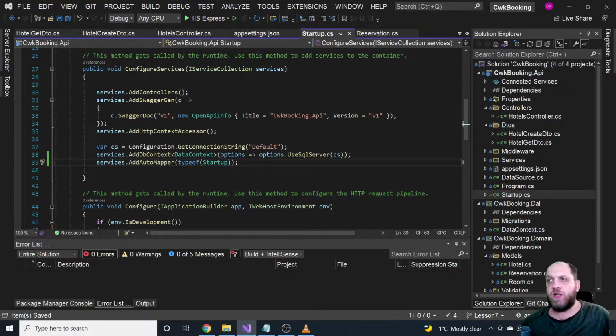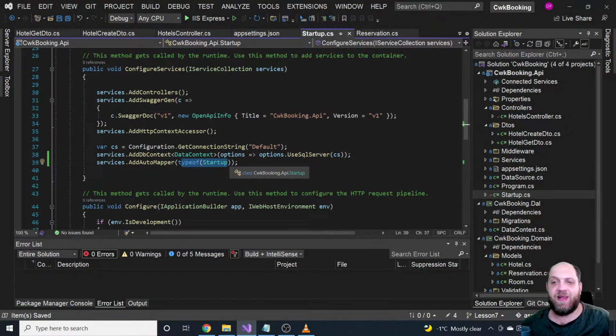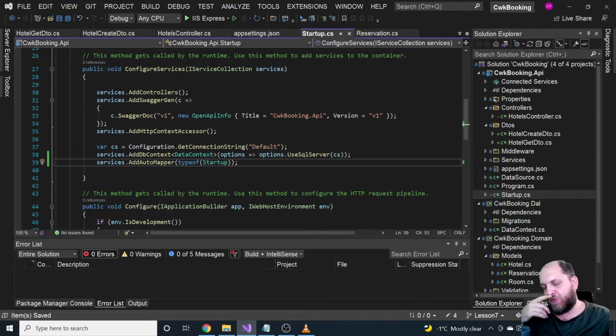Why we do that is that when we say this to AutoMapper, it will look in which assembly this Startup class is, and it will scan this assembly for classes that might be useful for AutoMapper. What type of classes, we'll see in one second, because there is one more step to configure before we can actually use this AutoMapper to automatically do the mappings for us.